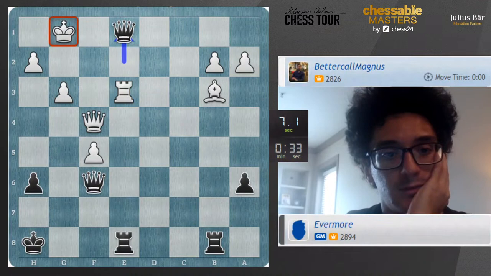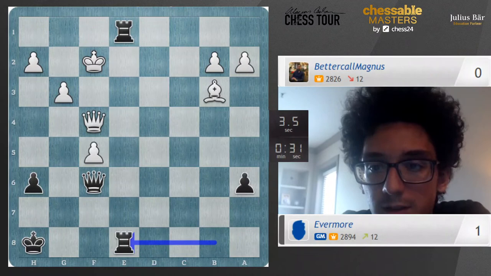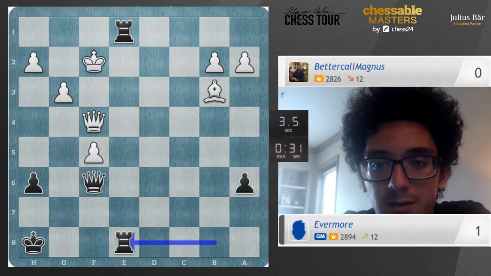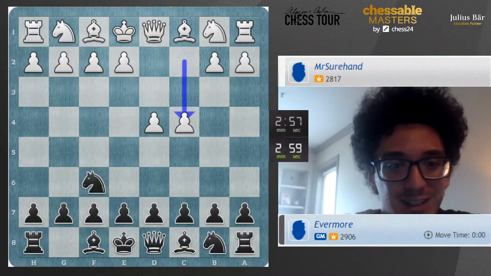Rook e8. All right, that was a fun game. Feel like I was probably getting outplayed for most of it, but then let's see. Mr. Surehand. Let's see, this is 3 minutes, so I'm kind of wanting to play something a bit faster. Although considering how slow I'm playing, I'm not sure that's a good idea. Let's play the tango.